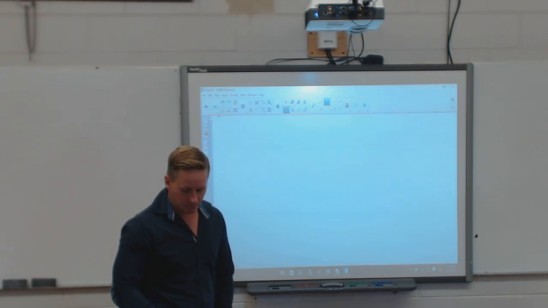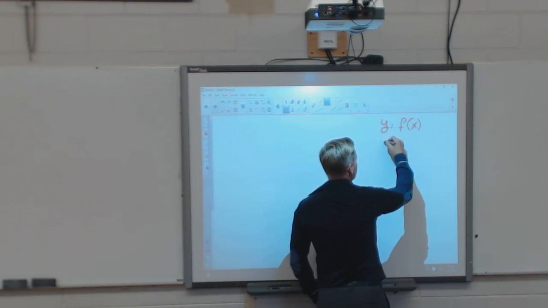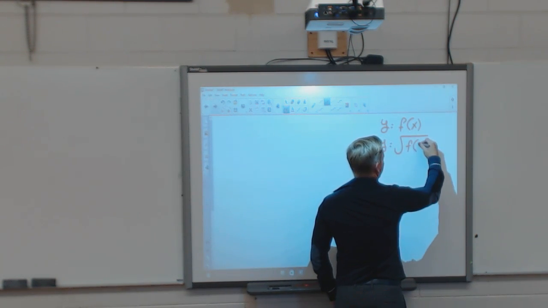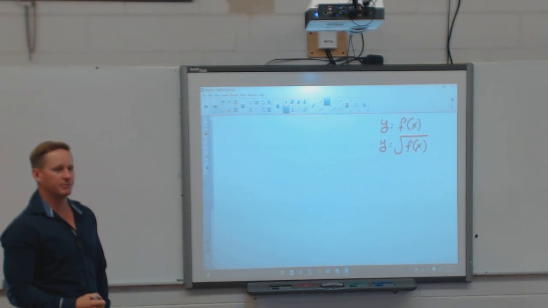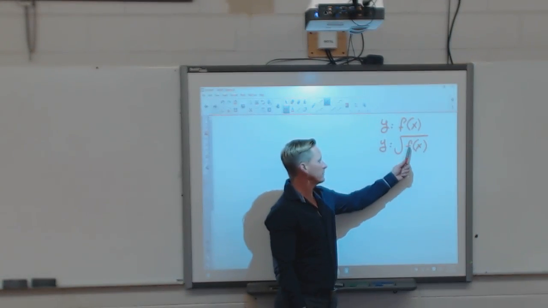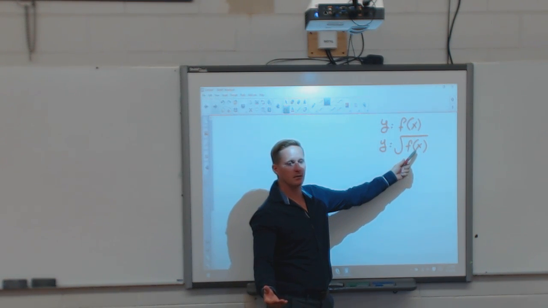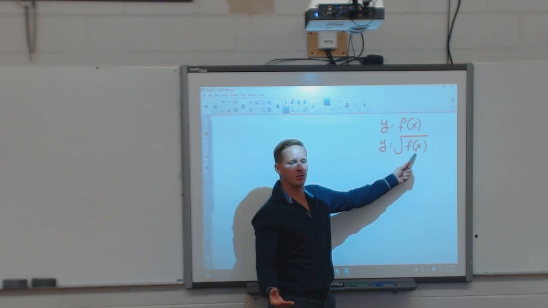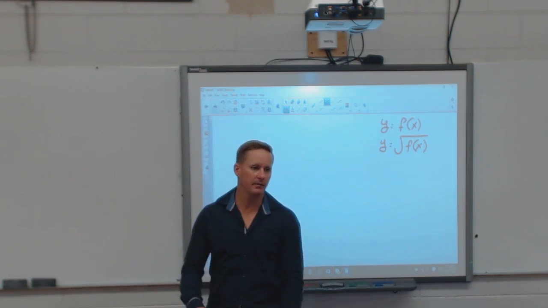Okay? So what that means is this. My original graph will be y equals f of x. So I'll give you a graph, and then the next graph has to be the square root of that first graph. But it's not as complicated as it seems, because what am I taking the square root of? The y values. So I'm just taking the square root of the y values. And what happens to any of the y values that are below 0? They don't exist. So I'm only worried about anything above 0.